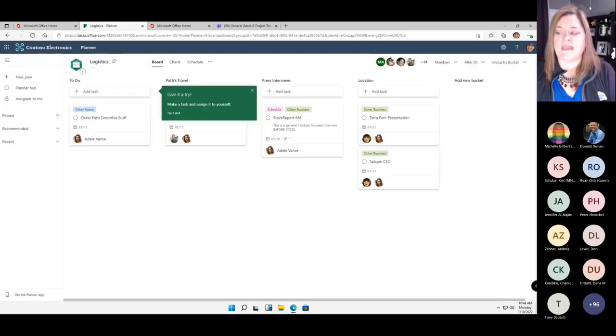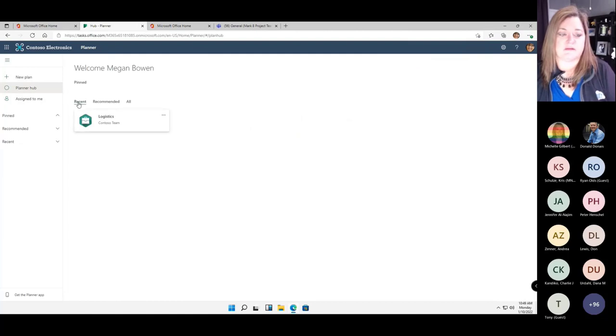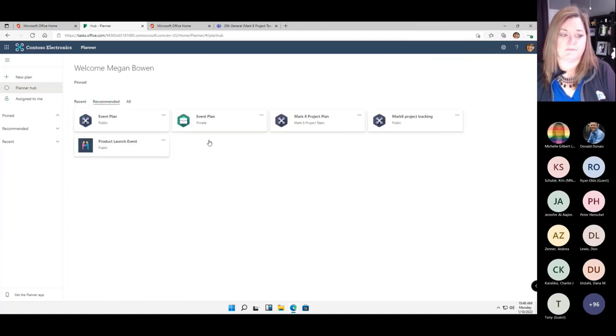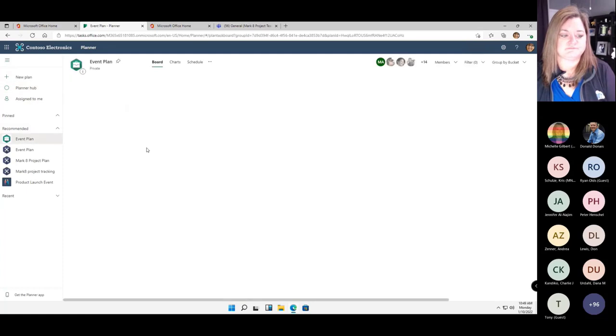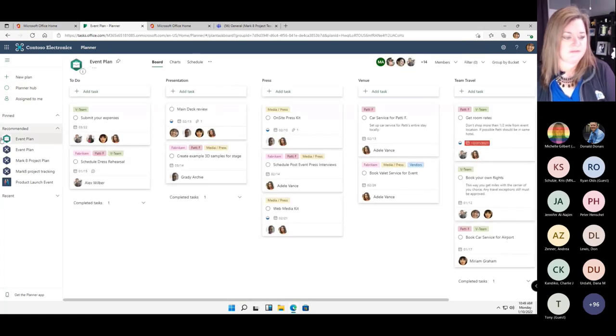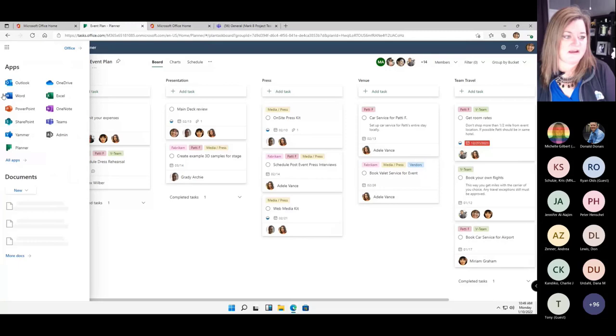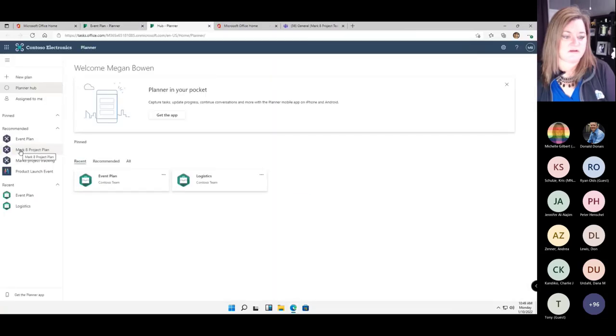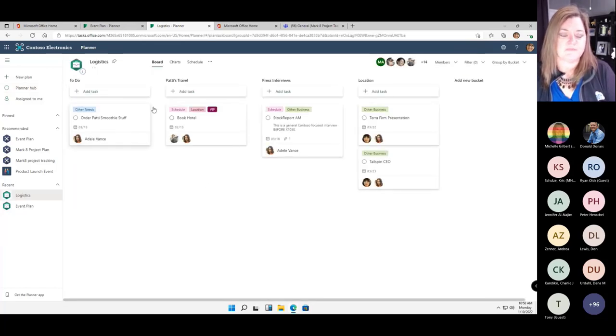All right, and then moving tasks to any of your plans. Previously, I'm just going to go back to my Planner Hub and choose my little recruiting option. Let's look under recommended. For some reason, it was there and now it's not. Let's try and go back to the first page. My recruiting one is not there. Weird. Okay, it was there a second ago. I'm just going to pick one here instead of trying to access those.